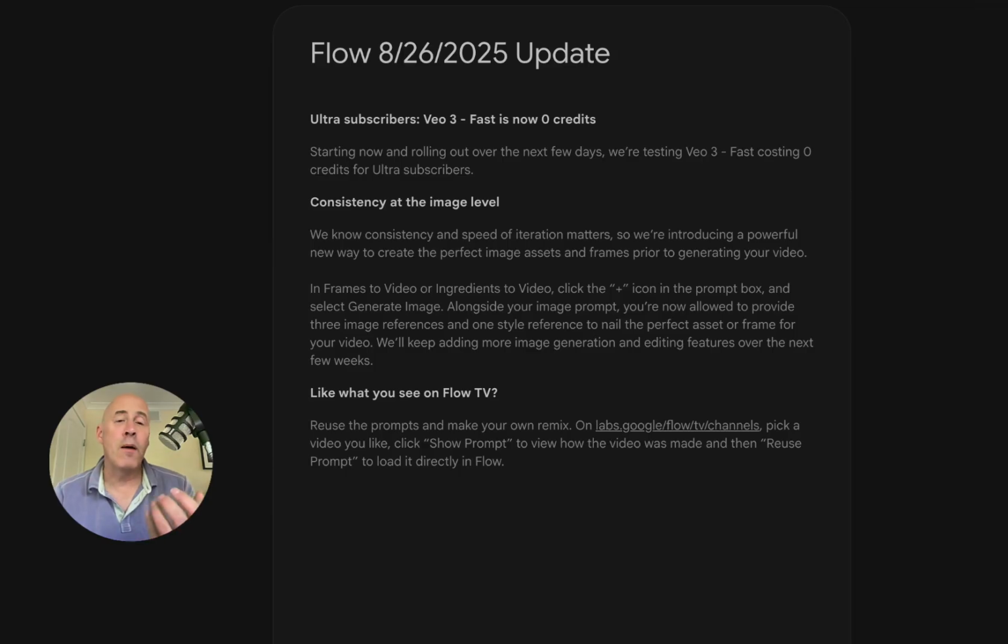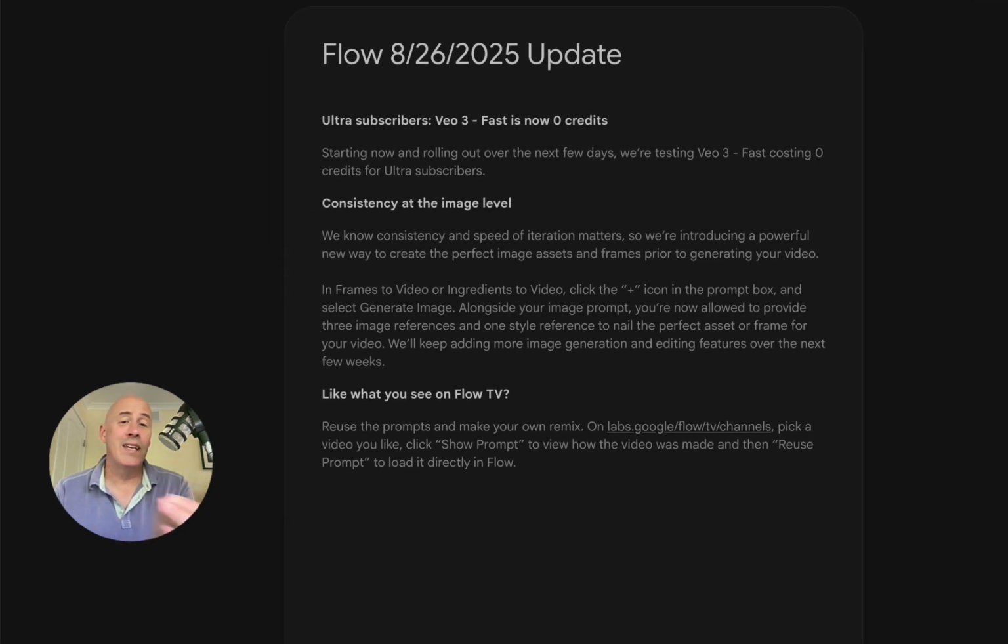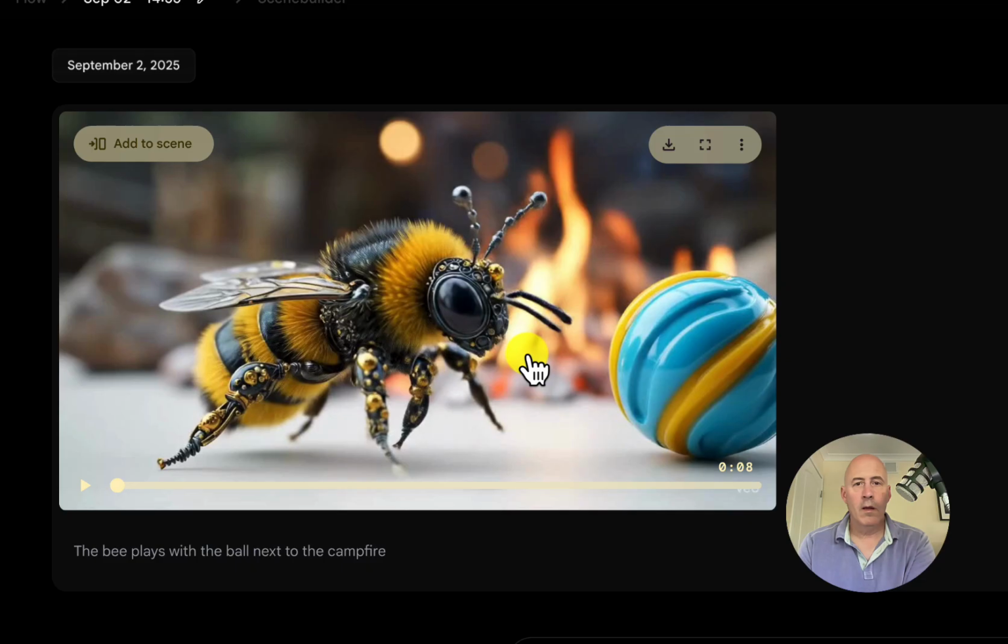And it gives us a much better image. So this time we're using the images that I had created in actually Mid-Journey to pull in. But next, we'll see what we can do with the Nano Banana images.